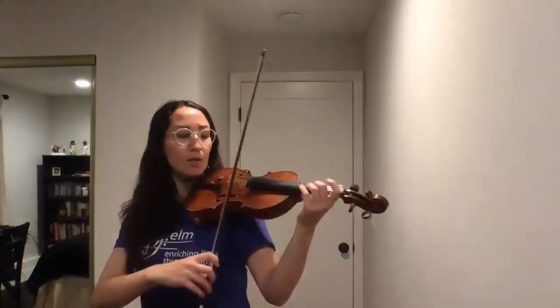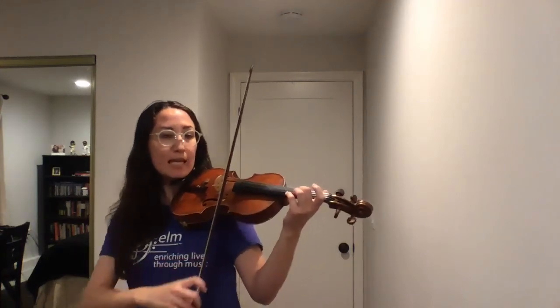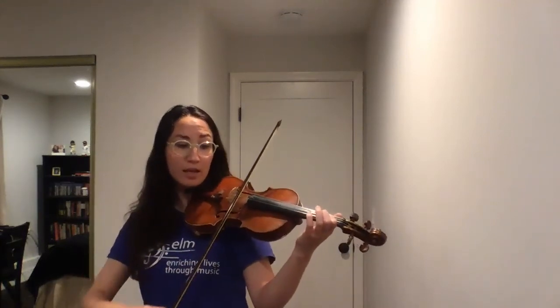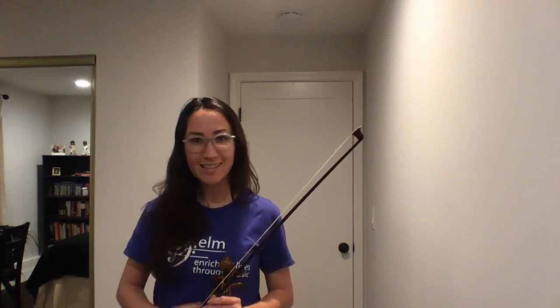Let me show you — both measures combined: E, C, C, D, D, D. That's this is my violin. I hope you have a really fun time learning that. We will go over measures three and four next week — we're taking this a little slowly. I want everybody to get caught up, because I know a lot of people are still working on French folk songs. Can't wait to see you in your lessons, guys. Bye!